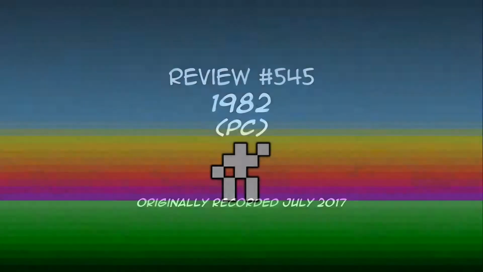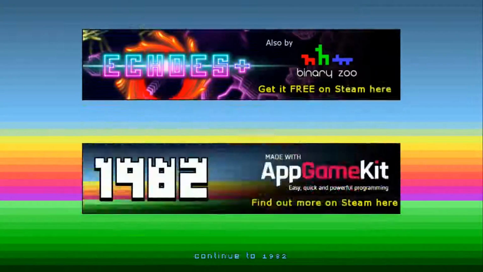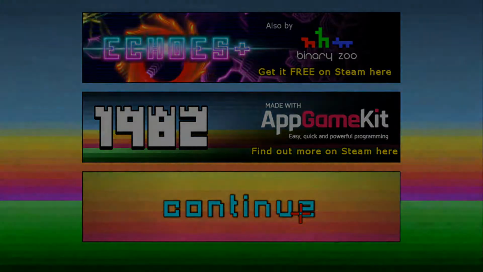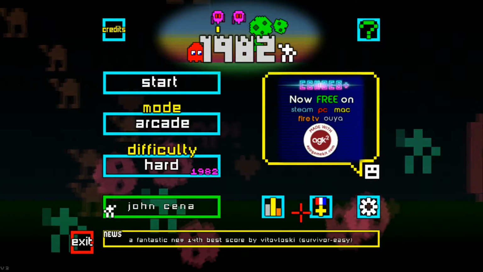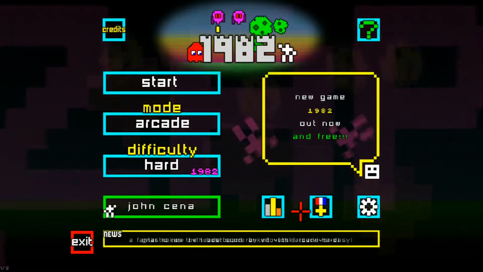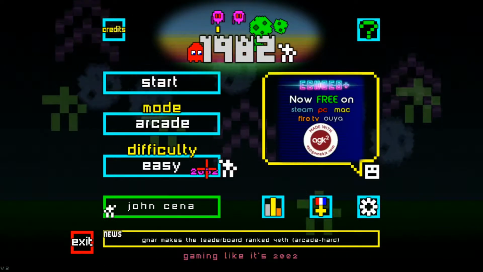Alright, so let's clear something up here before we begin. Today's subject matter, 1982, released this year onto the Steam service, is free. Doesn't cost a penny, there's no intrusive ads or microtransactions to be found. You find this on Steam, you click on play, it installs, takes up about 18 megabytes on the hard drive, and there you go, no charge.